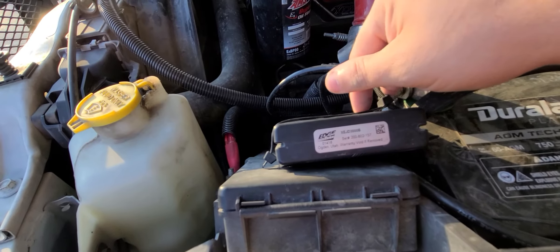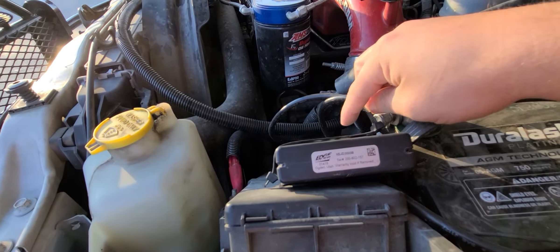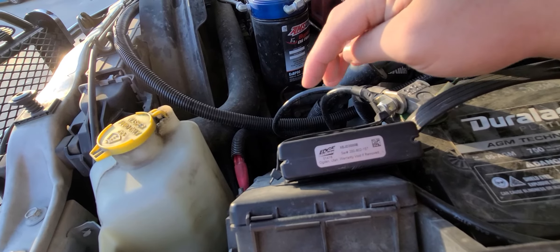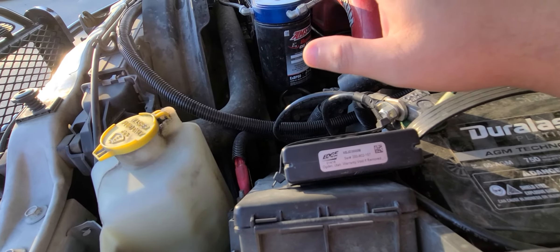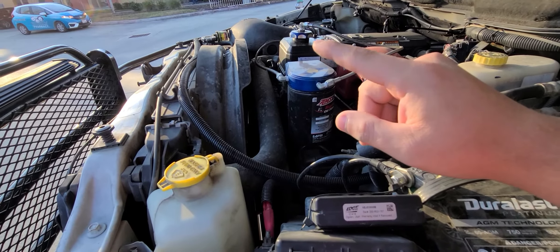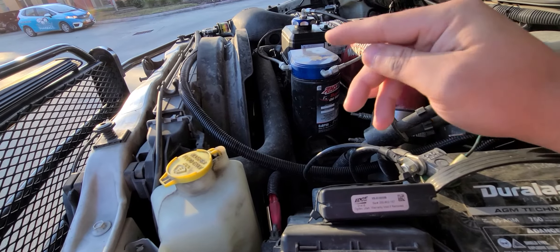That's it for the Edge. Next I'll do an overall video of the truck, and then individual parts — the suspension, the intake, the exhaust, whatever. I'll go over every one of them with my pros and cons, like that Banks air filter over there — that thing needs some more engineering. Hashtag go Banks.